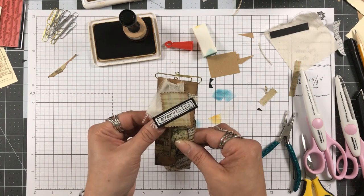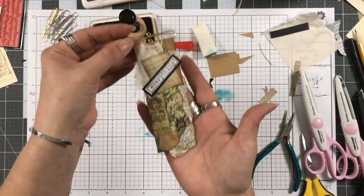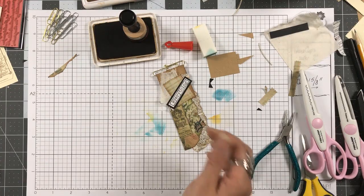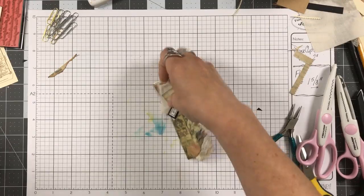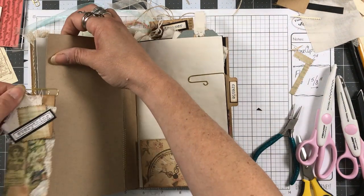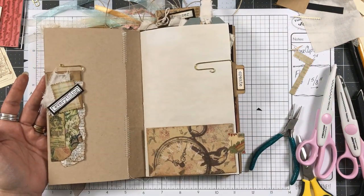Make sure you got no glue sticking on there. There you go. It's a little long, it's different, but again, it's going to look great on one of your pages. So make sure, I'm going to get everything out of the way here. So if I find a page, let's say if I look at this one, I can just set this right there. And we've got that coming down.